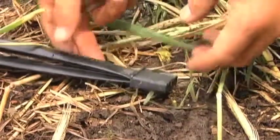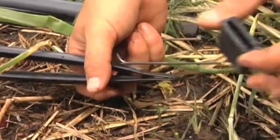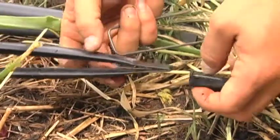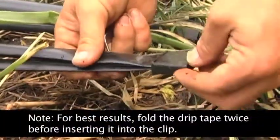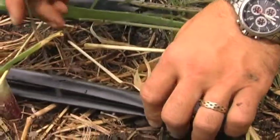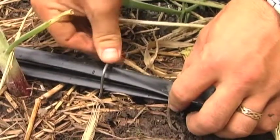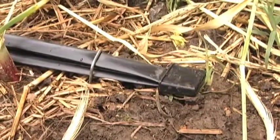So we're down here at the end of our tape line, and this is a clip that you use to crimp it off at the end. As you see, it pretty easily slips on and off. Wherever you want your line to stop, you just fold it over, and this holds it in place. I have one of those staples here. Again, I can line it up so that the tape is right next to, in this case, our onion plants, and set it down in the ground. You don't want to push it down too hard because you don't want to constrict the flow, but it holds everything in place there.